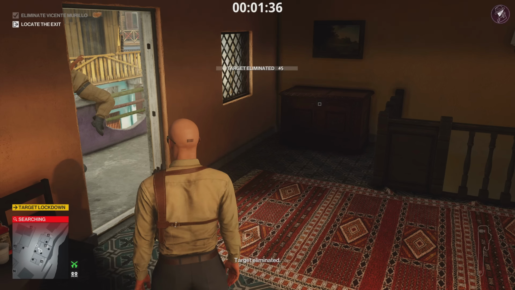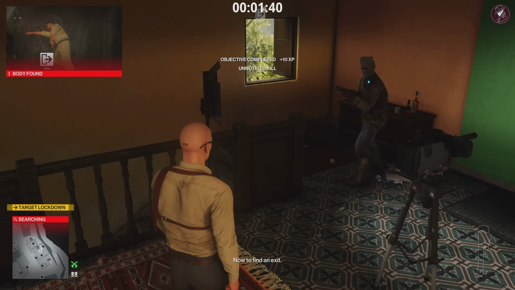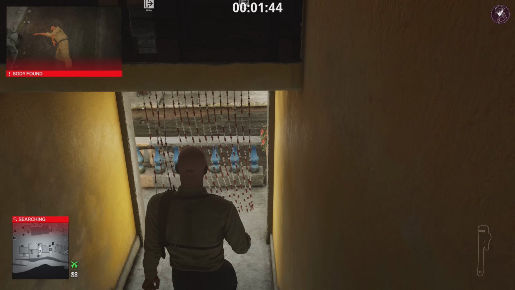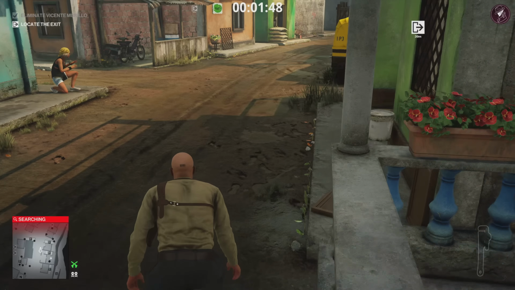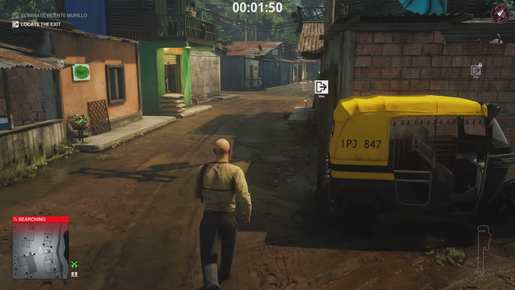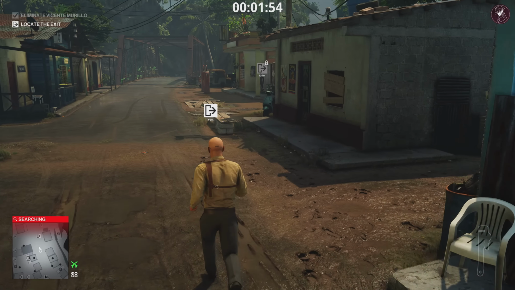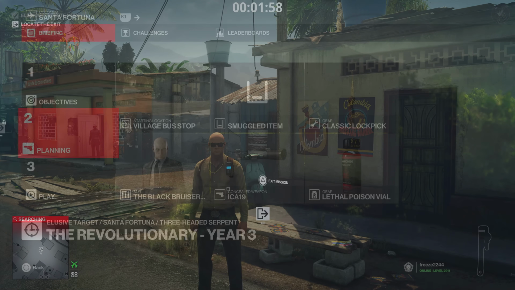There we go, target eliminated, accident kill, explosion kill. Now to find an exit. Now, you may be wondering about his friend. His friend gets knocked out. He doesn't actually die in the blast, so you don't have to worry about him. And it's an accident kill, which means bodies can be found and it won't ruin your silent assassin rating. So once you've done that, head to the bus stop and you're finished.